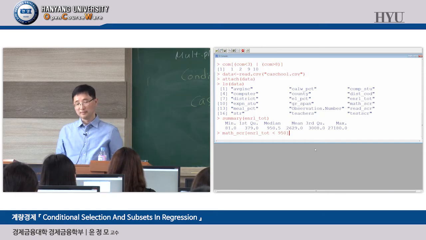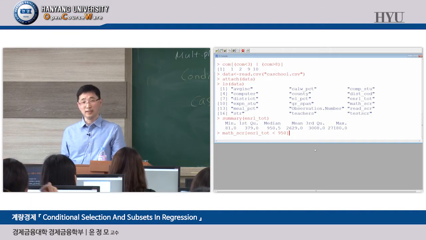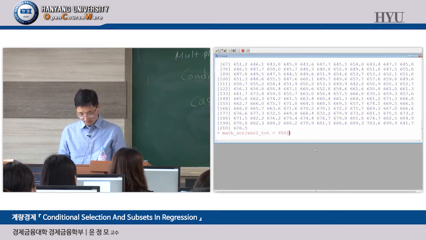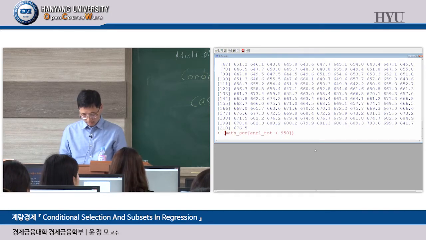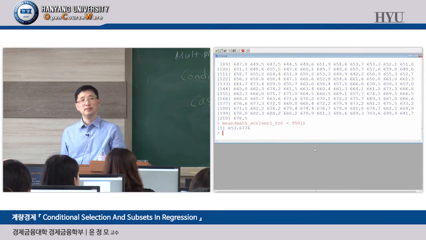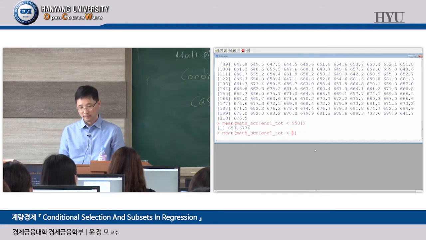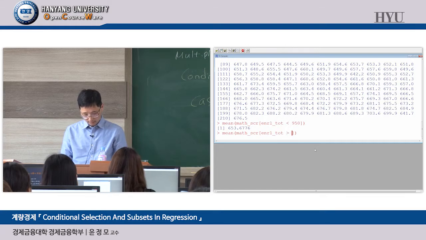Now if I hit enter, I'm going to see a lot of those math scores, right? And it doesn't tell me much, so maybe I can just ask to see the average math score of big schools, okay? And then you can compare it against the mean, which was 2,600.